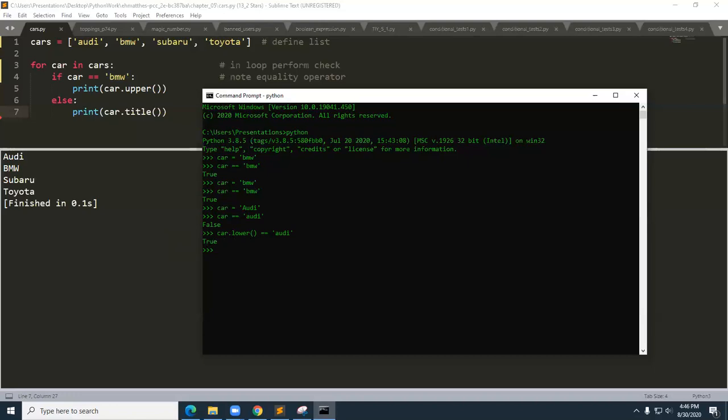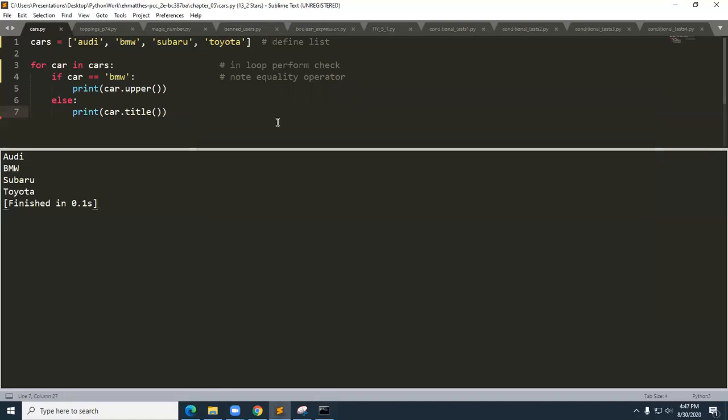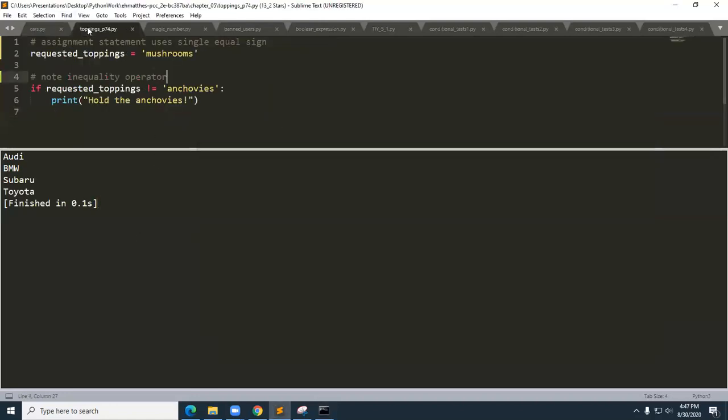So now that brings us to checking for inequality. Let's take a quick look at that. Testing for inequality, we'll use this little example up here. In this particular case, I'm going to set requested toppings to mushrooms, and then perform my test on line 5.